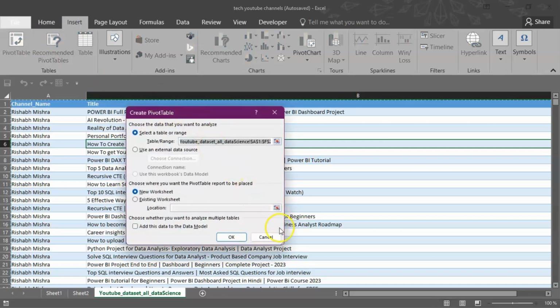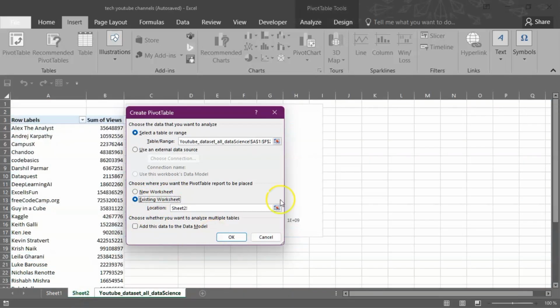Since we have a sheet, it is up to you to decide whether you want to use a new sheet for every pivot table that you want to insert. In that way you have fewer complications and your work will be easy. But if you are okay with all your pivot tables on one sheet, you can do that as well. So it depends on you, whichever you feel is most understandable for you, you use that. In this case I'll be using an existing worksheet. That's my Sheet 2. So I'll just click on it and then enter the reference. Okay, just like this.